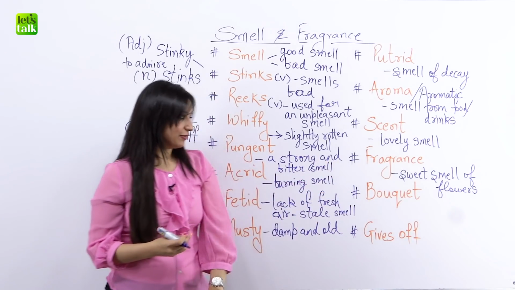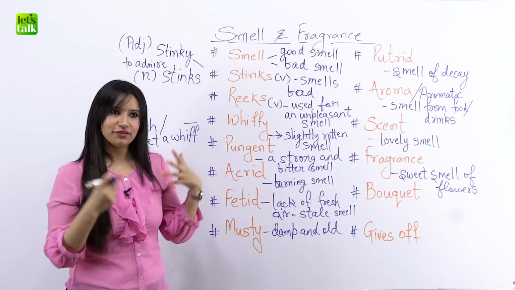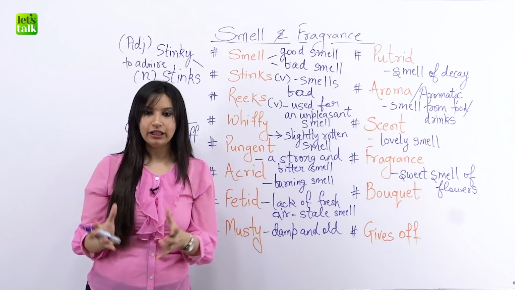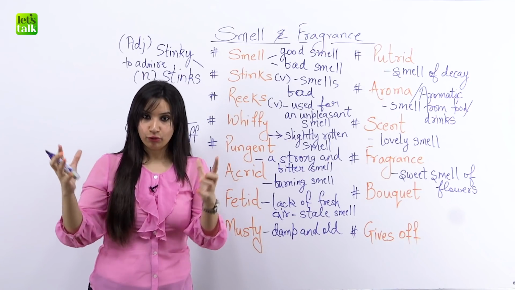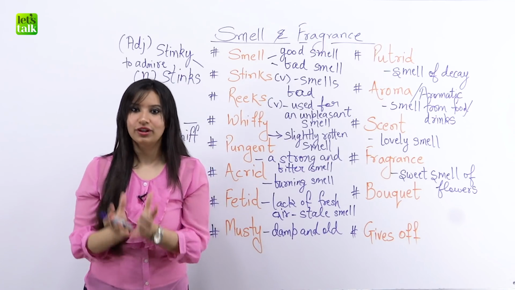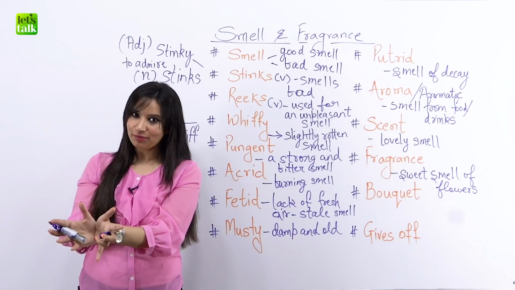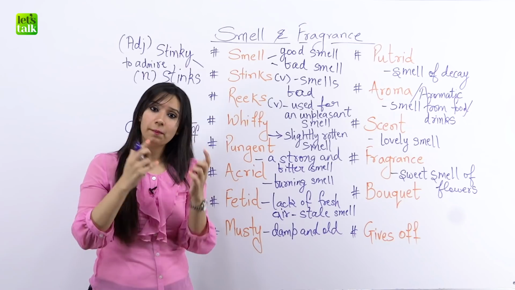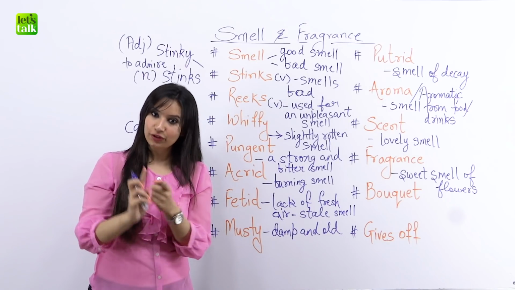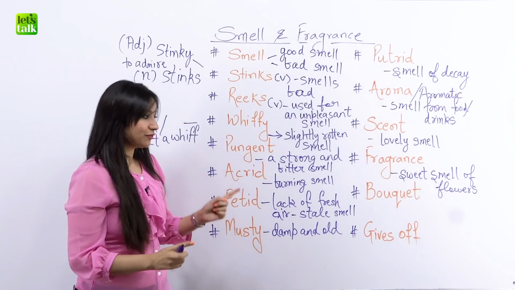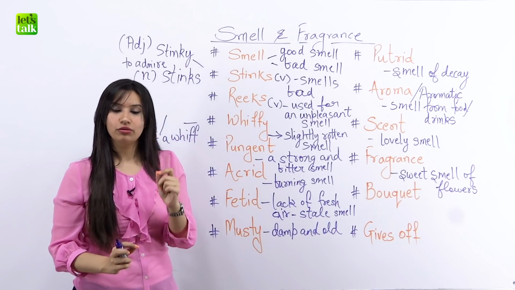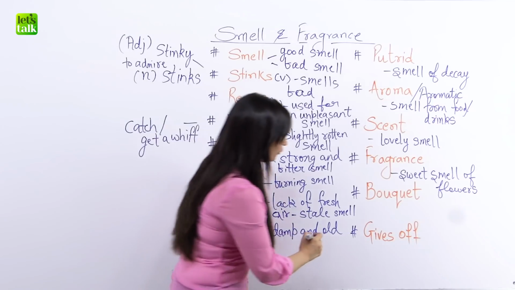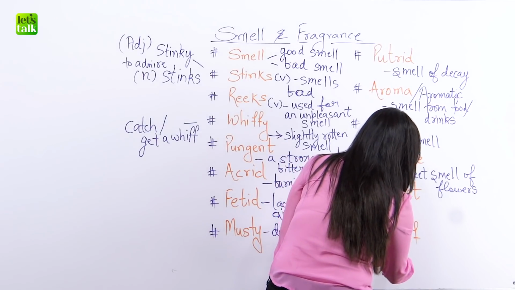The next one that we have is bouquet. Can you think of something related to flowers when we think of a bouquet? Yes, as a noun, bouquet also means a lot of flowers, a group of flowers packed together, when you offer it to someone that you love very much. But bouquet otherwise, again as a noun, also means a particular type of fragrance. It's a good fragrance, it's a good smell. And this is the fragrance that you get from wine or liquor, any sort of liquor. So, the smell of a liquor.